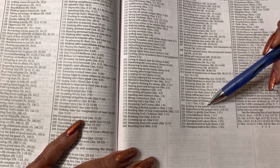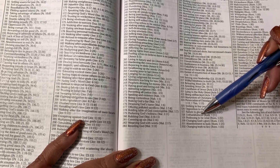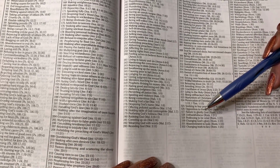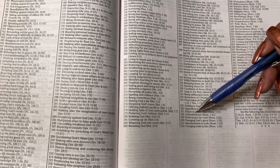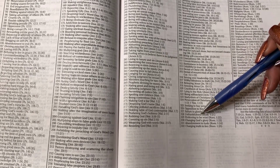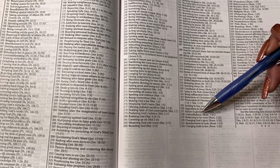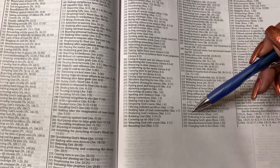Seeking to buy power. Unthankfulness. If you're just unthankful, can you say thank you, Lord, for just waking you up, giving you breath in your body? Some people don't even say thank you. Unthankfulness. You're just in that. You ain't asking for forgiveness for being unthankful, and you're wondering why all this stuff is happening to you because you got a door open, because this is you in sin.